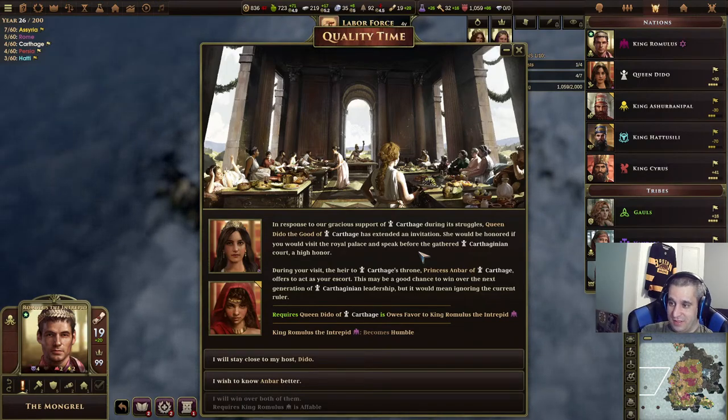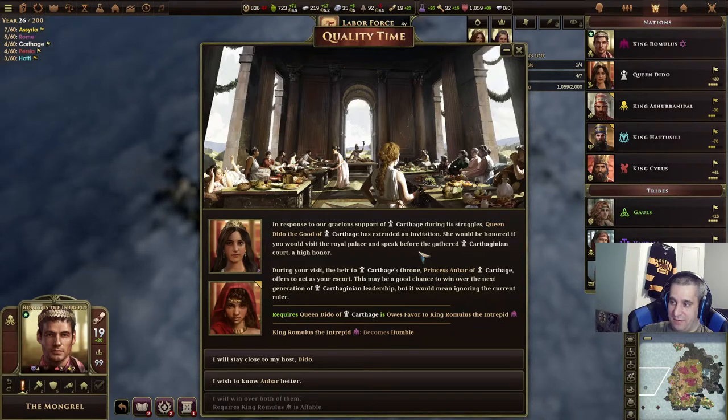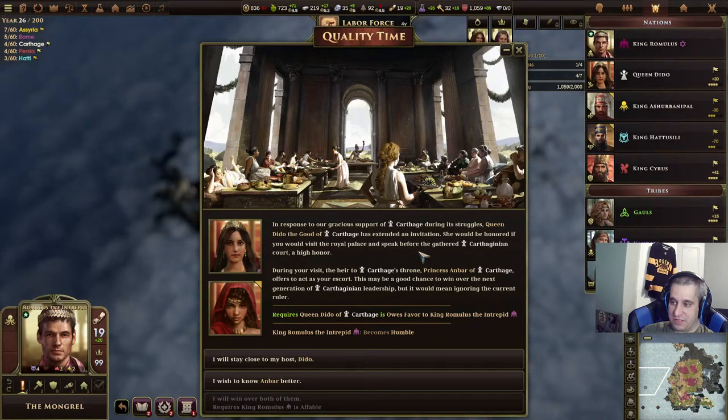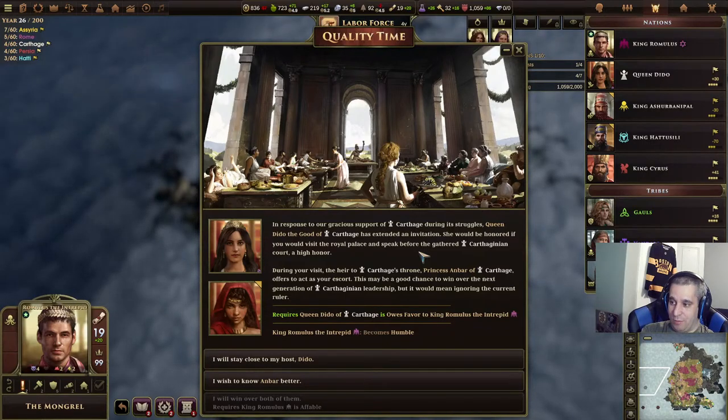the favor. In response to her gracious support of Carthage during its struggles, Queen Dido the Good has extended an invitation. She would be honored if you would visit the royal palace and speak before the gathered Carthaginian court. A high honor. During your visit, the heir to Carthage's throne, Princess Amber, offers to act as your escort. This may be a good chance to win over the next generation of Carthaginian leadership, but it would mean ignoring the current ruler.